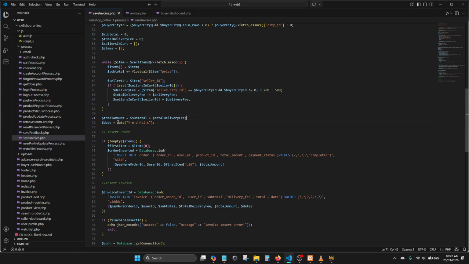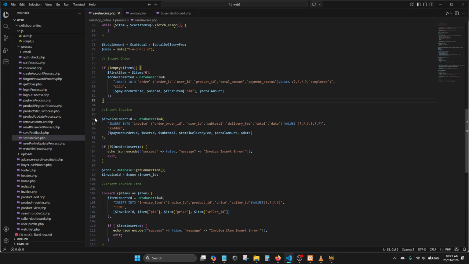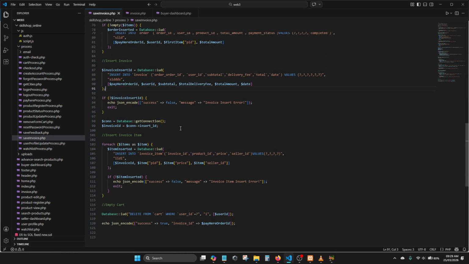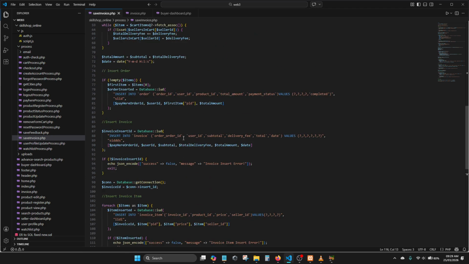We get the total amount, then we get the date, the standard year, month, date, and so on. Then we insert the order, so it says insert into order, and we create an order. Then we insert the invoice, so we have a new table, and it inserts into the invoice, and then we insert the items into the invoice. And then finally, once everything is done, we empty the cart.